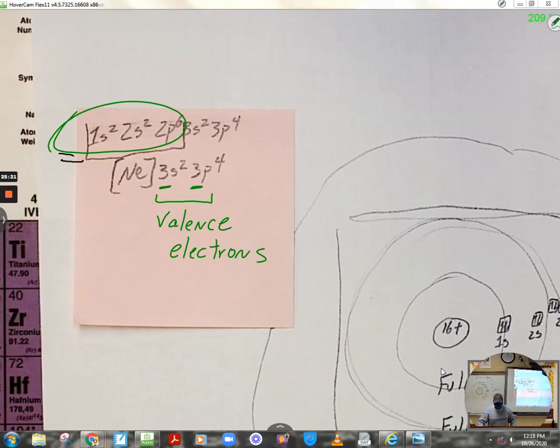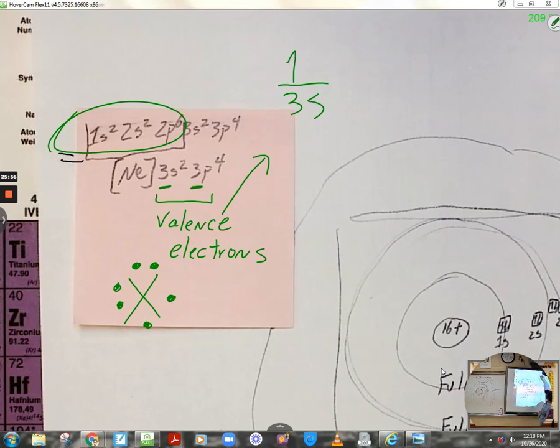Look up at the top of group 16 of the periodic table that you have annotated. You've got an X up there, and it's got a pattern of dots on it, right? So it's got 2 pairs of dots and then 2 single dots, just like that, right? Now, let me re-expand these valence electrons and show you their orbital diagram one more time. For just these right here, we've got 3s. This time I'm going to use a blank instead of a box. Then we've got 3p.